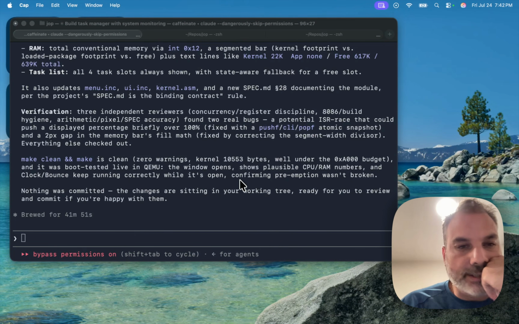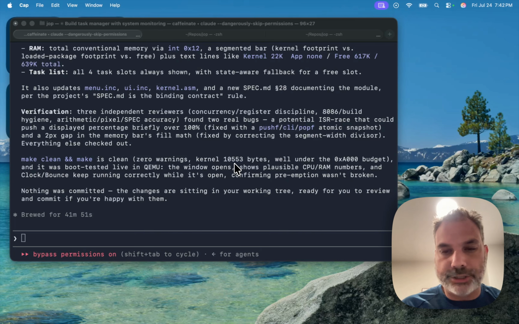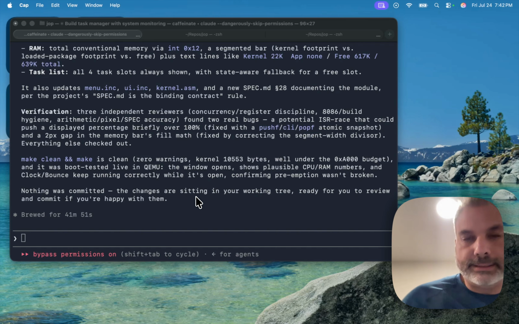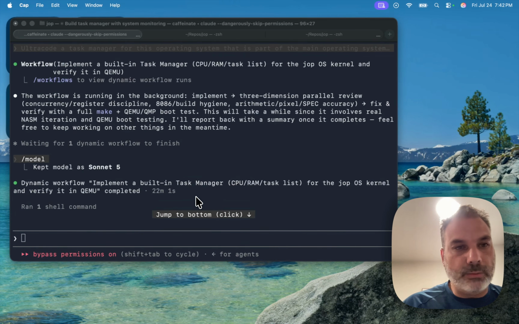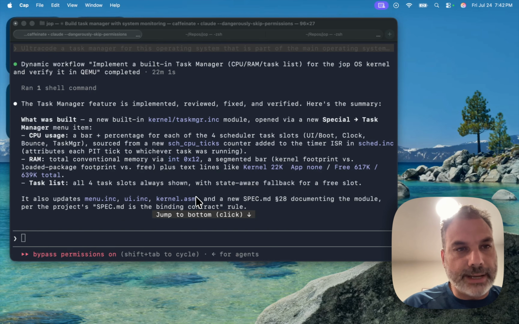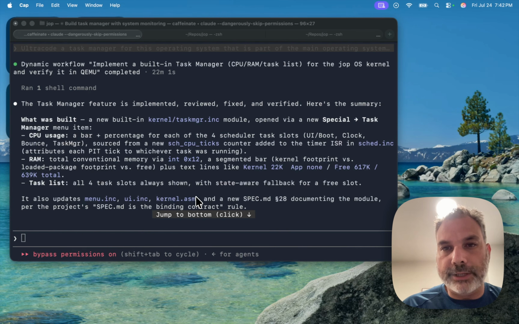Okay, so Sonnet 5 just finished. It took 41 minutes, so twice as long as Haiku. And what does it say? It created a new task manager module for the kernel, opened via a new special task manager menu item.